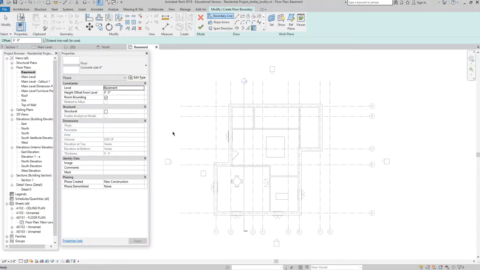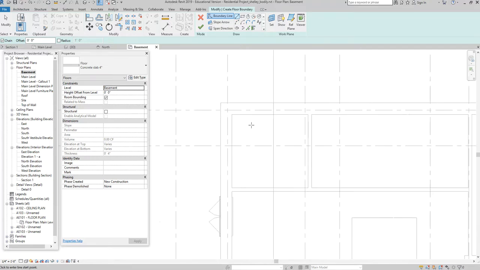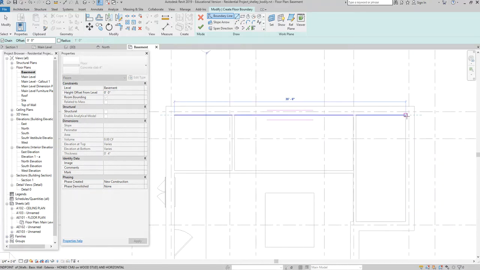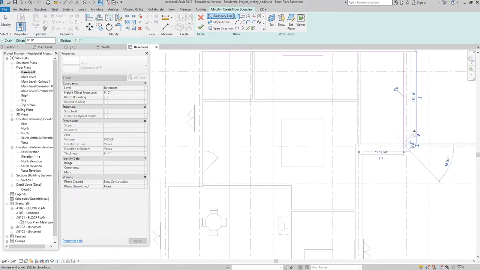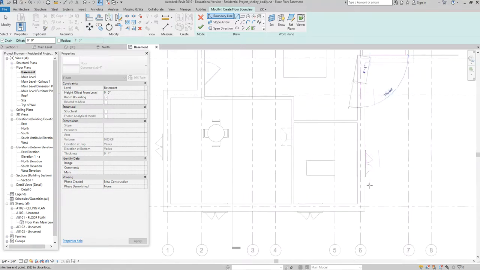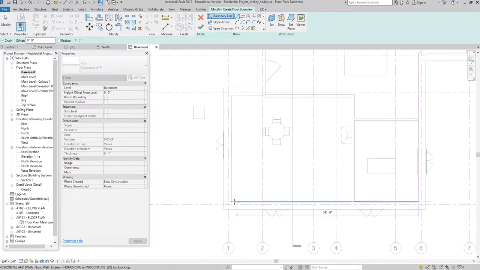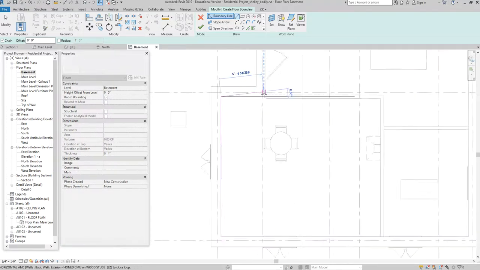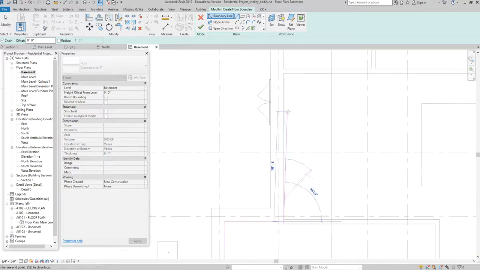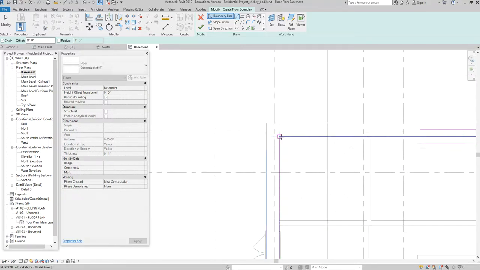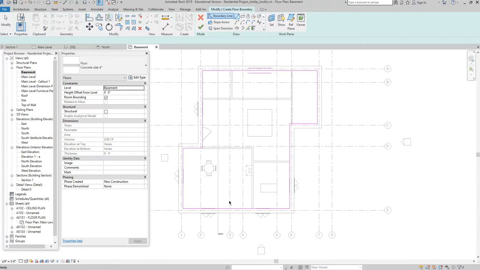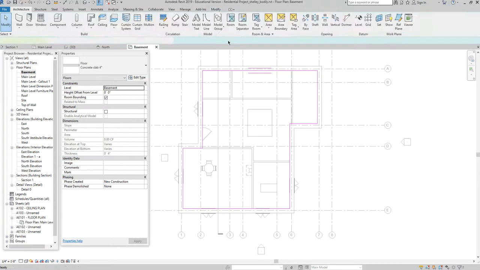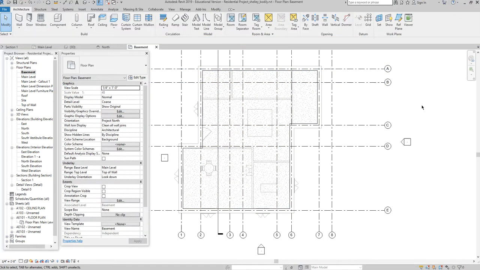I just created a new floor type just like I would a wall type. There it is. And I'm going to draw the outline of my floor slab. So just to be simple, I will follow the outline of my main level floor plan. Because I am on my basement level, Revit is assuming that this floor needs to be hosted at the basement. So I'm going to hit finish here, and I have my floor.